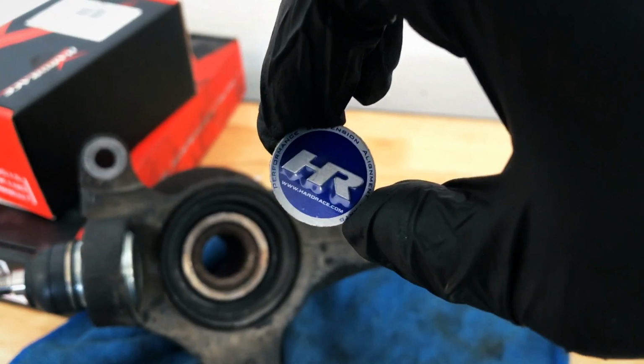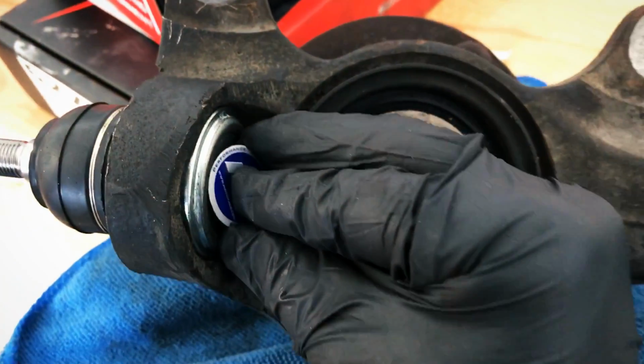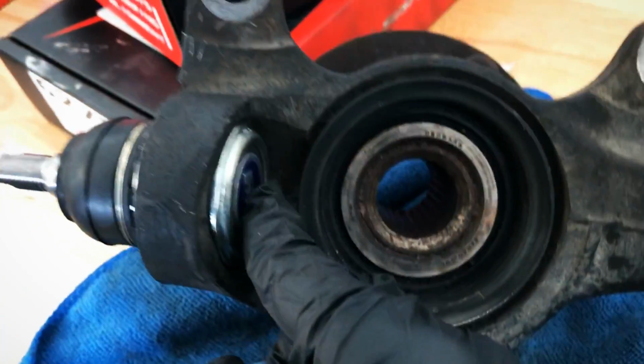And here's that cool Hardrace little piece, a nice beveled piece that we can put on top. And just go doink, right like that. Sweet.